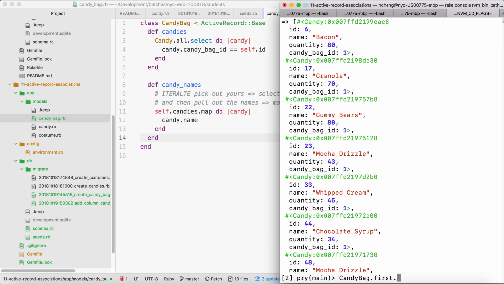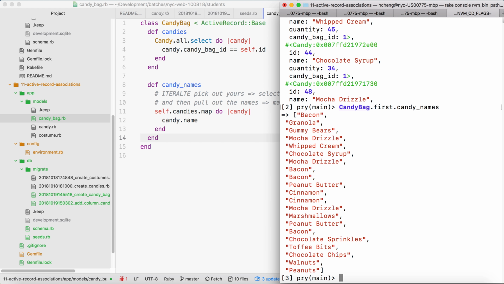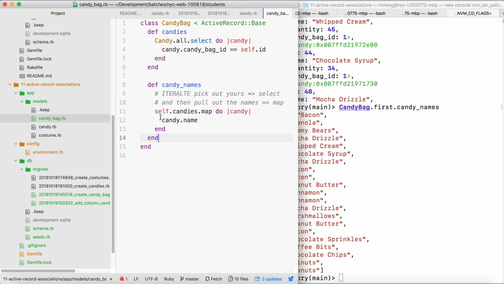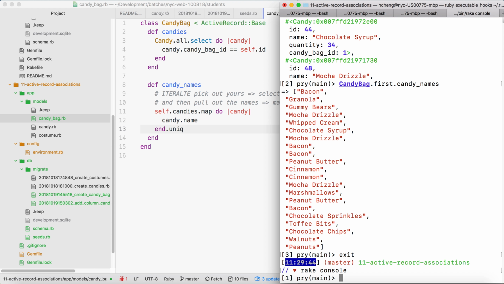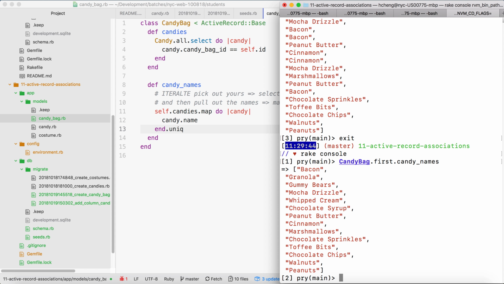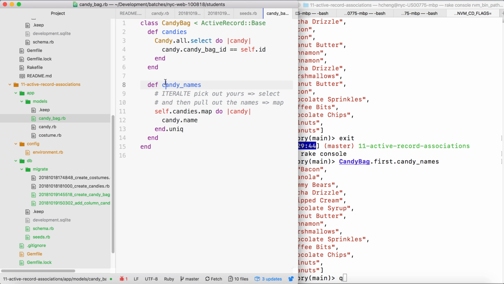I can also get my candy names, right? Some of these are duplicated, so maybe I also want to get these unique ones. Don't do something ugly like this, but I'm doing it now for speed's sake. And if I look at my candy names, I can get my list of candy names in my bag. And all you do now with Active Record is write more complicated stuff, custom methods.